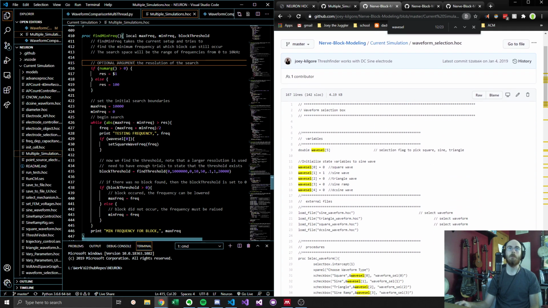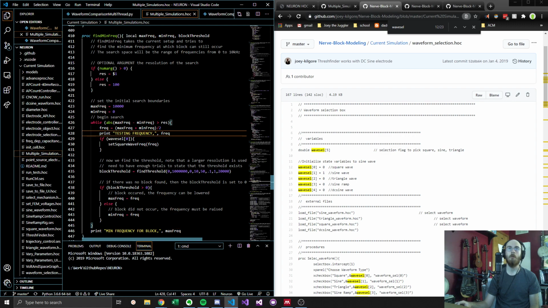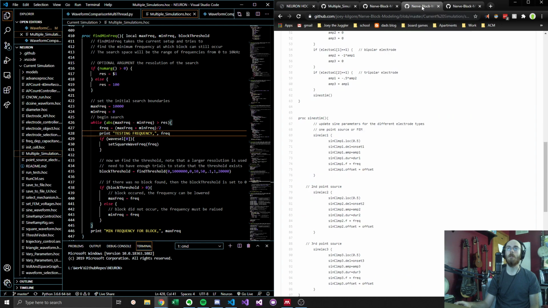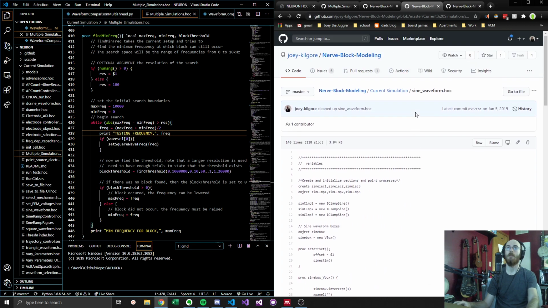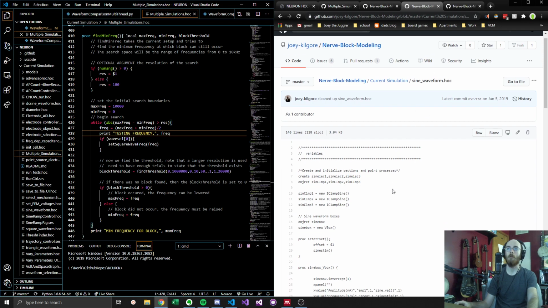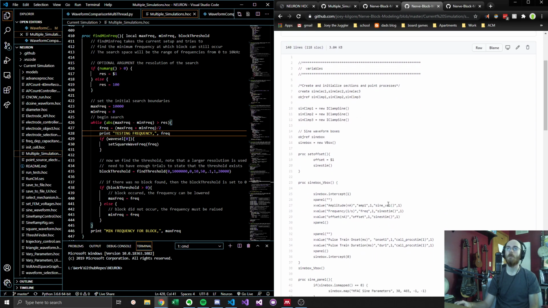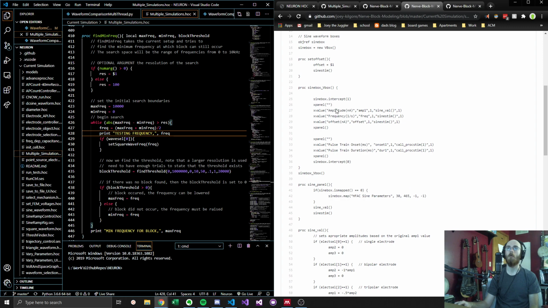The other thing to note is this frequency variable. If we went over to the sine waveform.hoc, which sets up the sine electrodes, the sine waves, we can look for that frequency variable. We can see that this is the GUI, because it's calling all these X value and X panel methods which are used for the GUI.